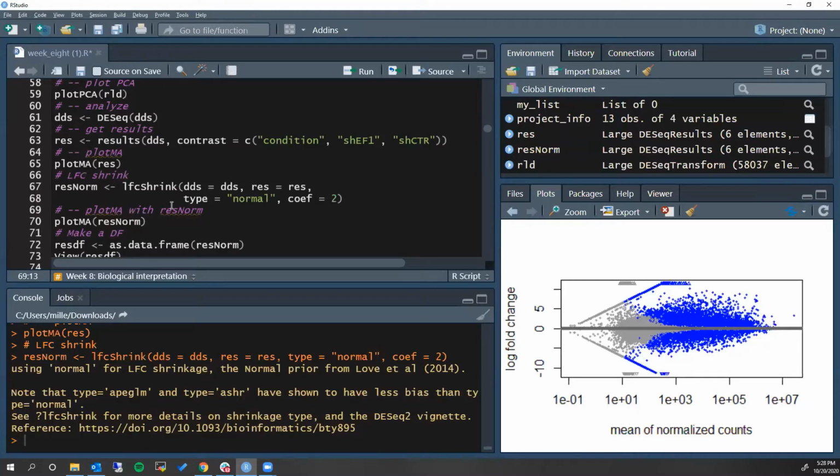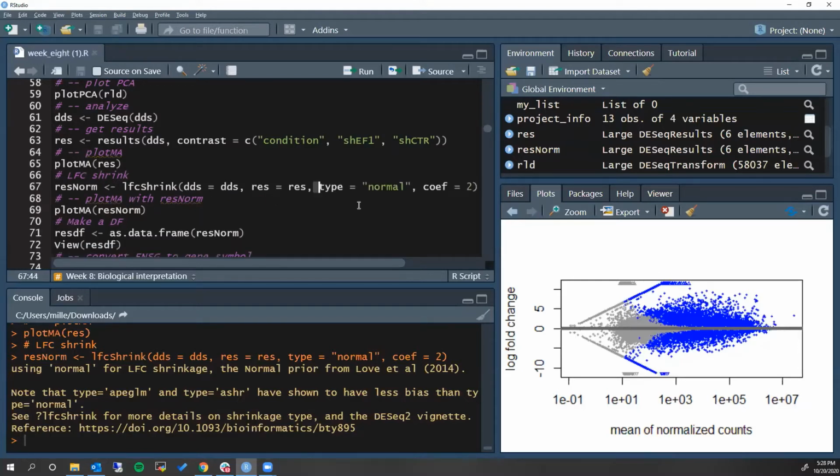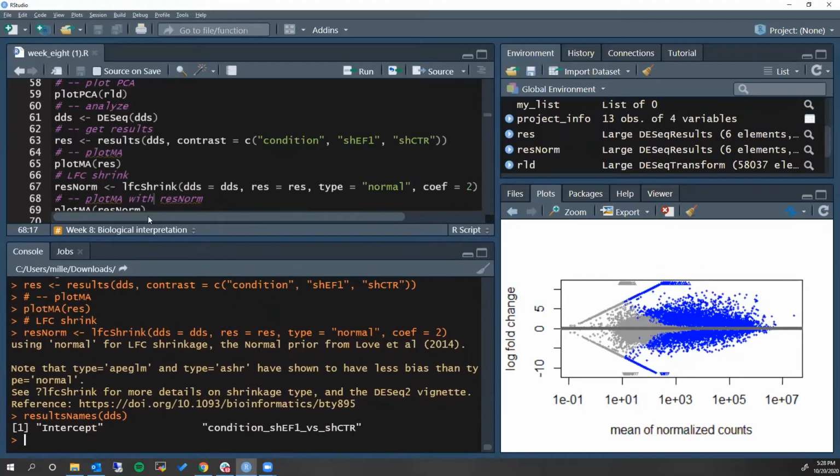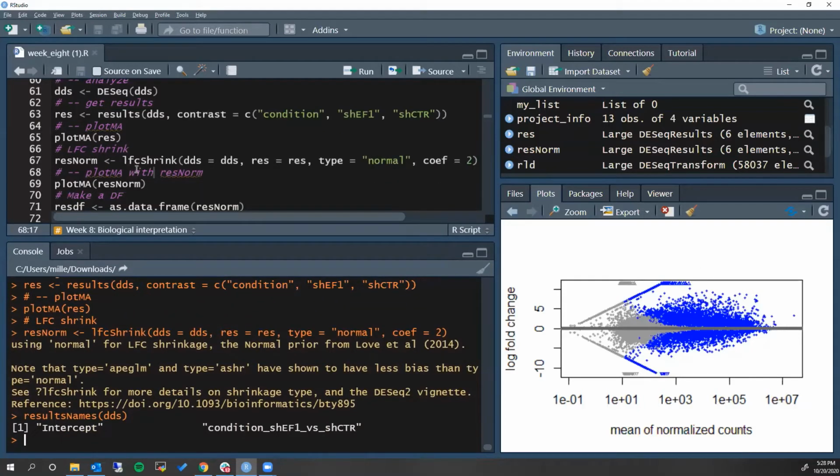Oh, okay. Gotcha. So yeah, basically the coefficient argument, that's your way of telling lfcShrink what contrast you are making. So if I look at resultsNames of dds, it's going to tell me what results are available in this object.